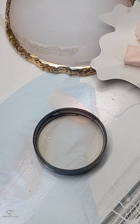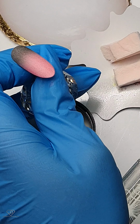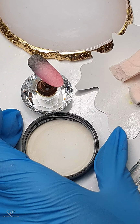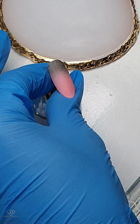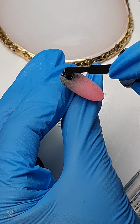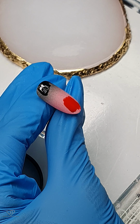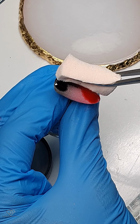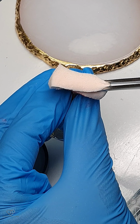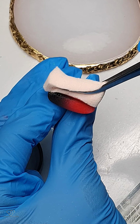Give it a cure. Once your tip is cured, pick up the sponge and reapply your colors. So we are gonna grab the black one on the top and the red one on the bottom. And then start blending. Up and down again. Up and down.